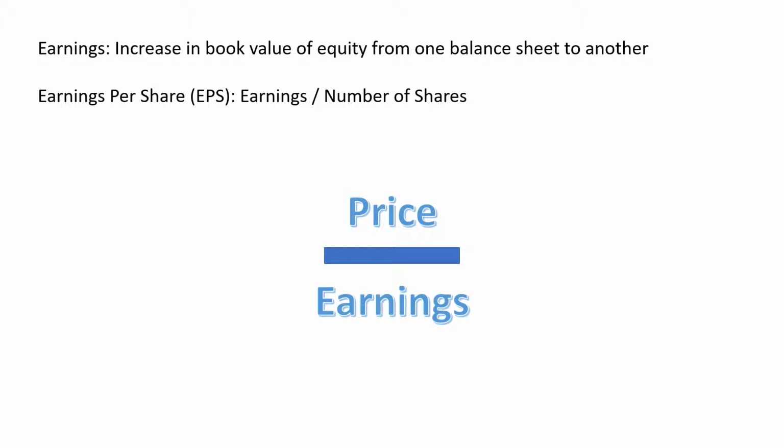And now that we have a definition of earnings, earnings per share can quite simply be understood as taking this number that we have calculated as earnings and dividing it by the total number of shares. And earnings per share is really important because it's used in the price to earnings ratio, which I have a whole video on and I'll put the link in the description for. But basically, the price to earnings ratio tells you how much earnings you're getting in relation to the price of a stock. And the lower the price to earnings ratio is, the better.